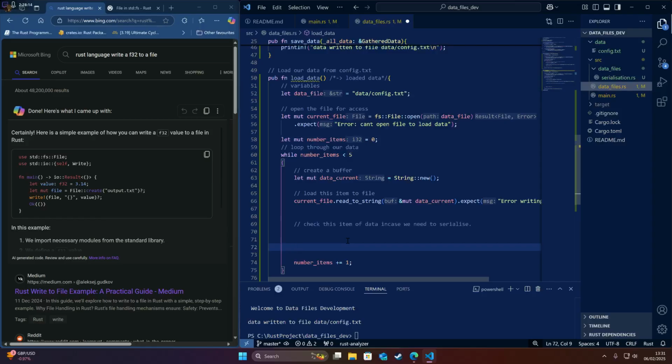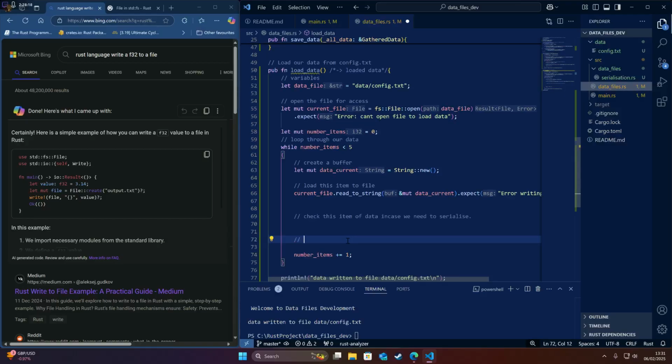I'm just going to print it out and find out. This is a debug. Please remove code.